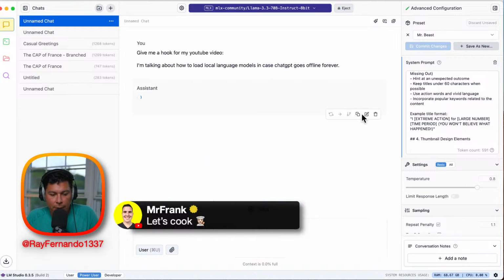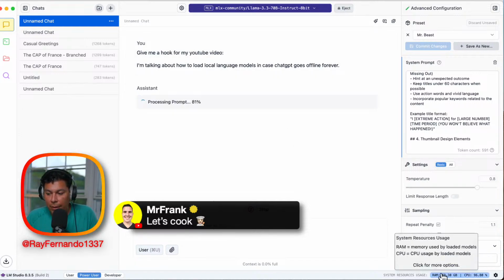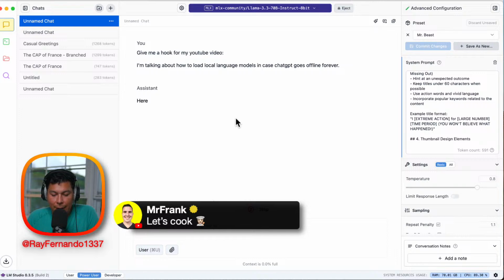So let's hit send and we'll see how different the response is. By the way, it's probably going to take a longer time to load because we have a bigger model loaded. At the very bottom right, you see the settings. They'll tell us how much RAM this is using up: 69 gigabytes, 69.69 with 80% CPU, sorry. So you can say unload all models. And you can see it's streaming in, but it's streaming in slower.